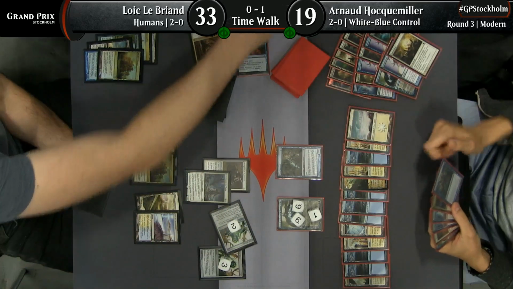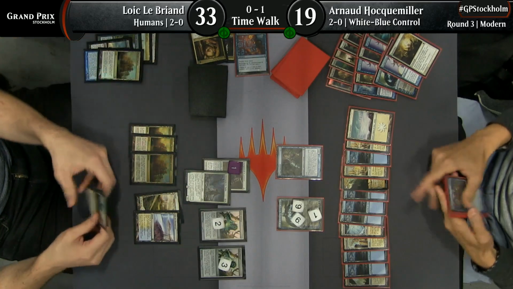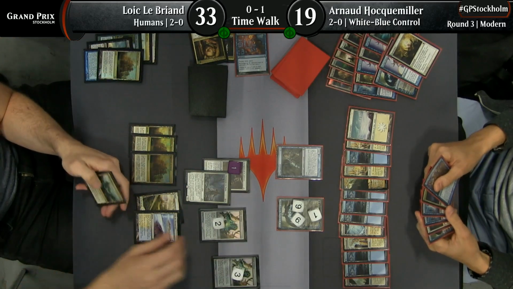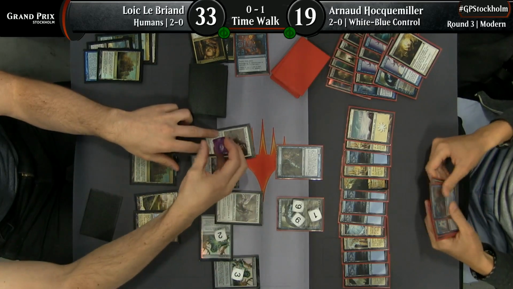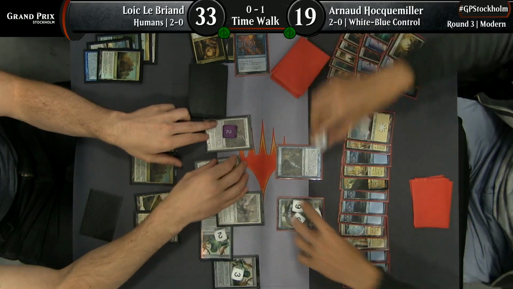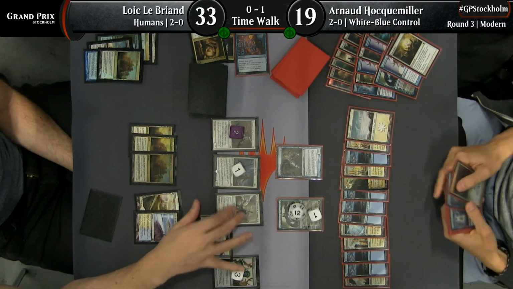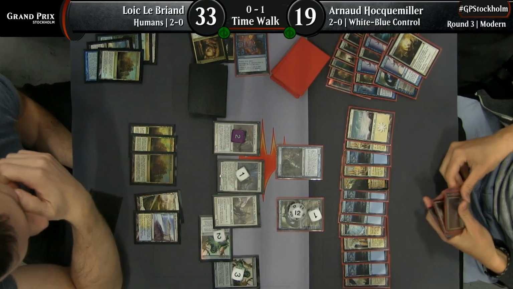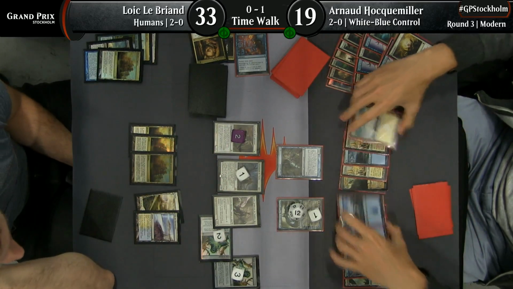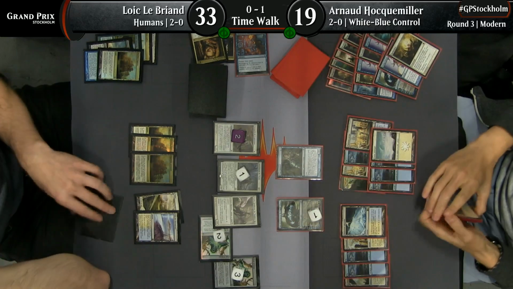And a Thalia's Lieutenant being played to make the Champion. Should have got 2 counters, but all the same, no worries. Yeah. I don't know that Le Bihan's heart is really in this, as Arnaud is being very nice to Loic here. Yes. Just playing as fast as possible. As Jace goes up to 13 loyalty, we are going to see the ultimate probably next turn here. Hockemöller has got 100 million counterspells. He's got everything that he needs.